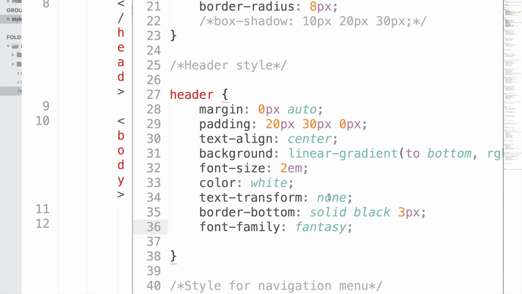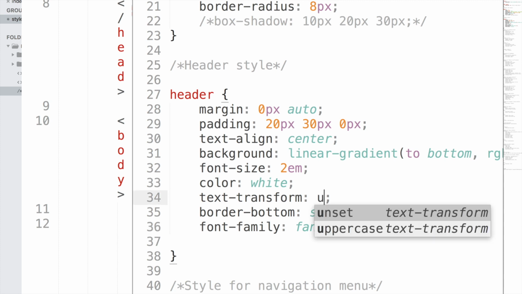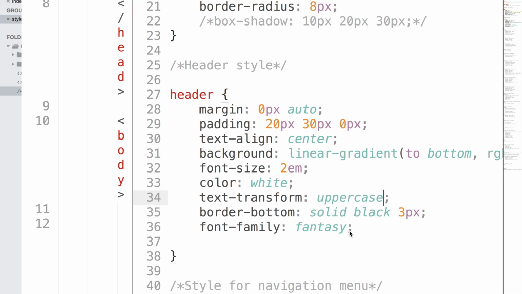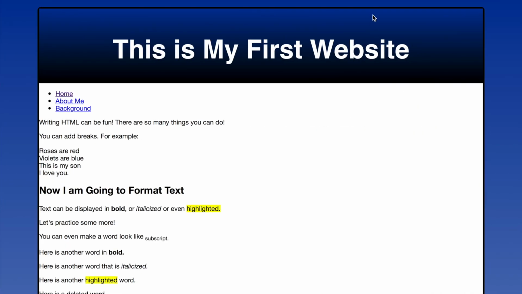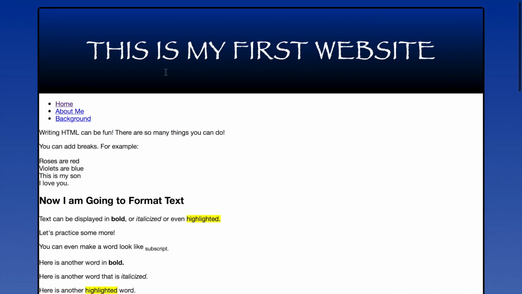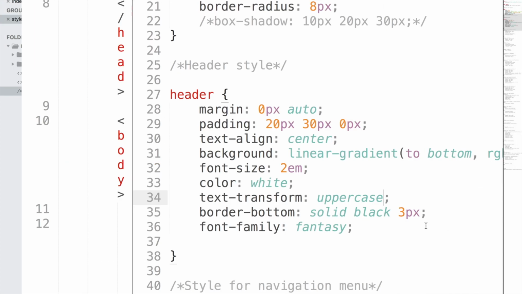Text transform, you can make text uppercase. If I wanted to, I can make it uppercase. That's why I put that in there, to let you know you can play around with it. You can do whatever you want with text transform. You can make it capitalized. Sometimes you'll see things that are all lowercase. So I go back up here and hit refresh. It goes back to the fantasy font, but you notice that it's all uppercase. So do what you want with that. Play around with it, mix and match this to the way you want it. I'm going to set this back to none because I like that a little bit better. But play around.